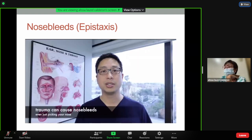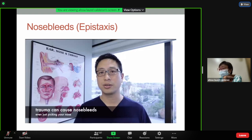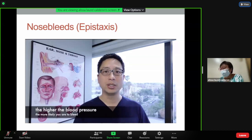Certainly trauma to the nose. If you get punched or pick your nose too hard, those can cause breaks in the surface and cause some bleeding. You're more likely to burst and leak water when the water pressure is high. Same is true for blood vessels. So if your blood pressure is running high, you're more likely at that moment to pop a bleed.